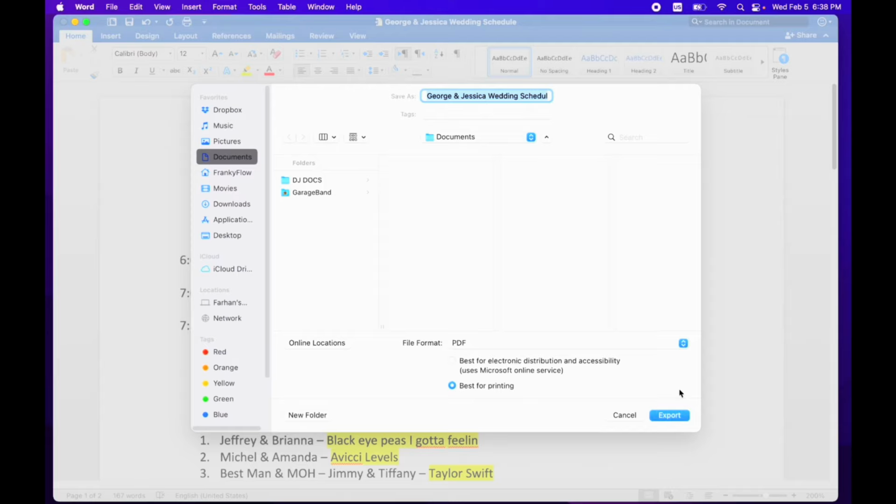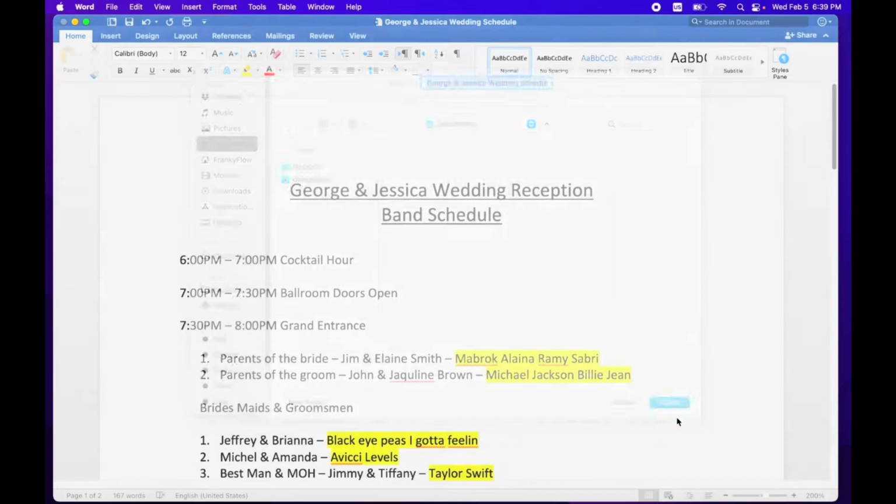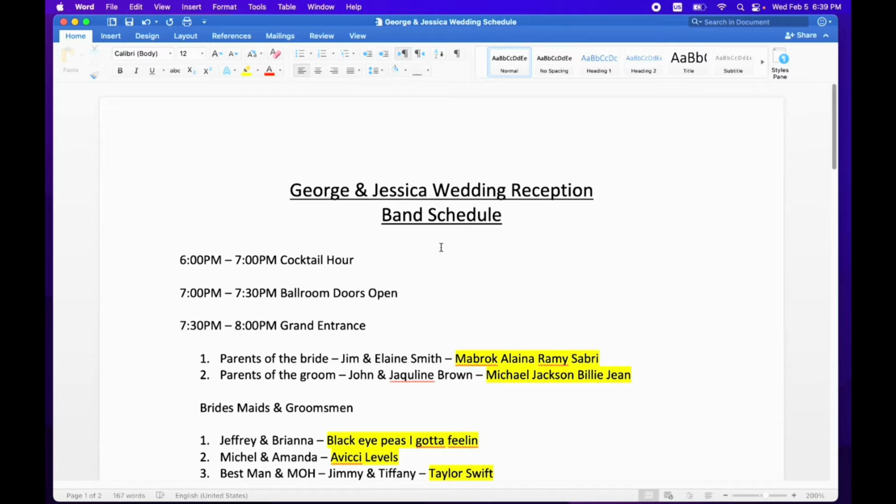Microsoft Word files or files from other software that do this type of thing don't show up correctly on phones and iPads. PDF will show up perfectly on an iPad, anything. And then that's it. You just hit export. It's going to go back to that same folder. Then you just go into the folders, find it, and email it to me.